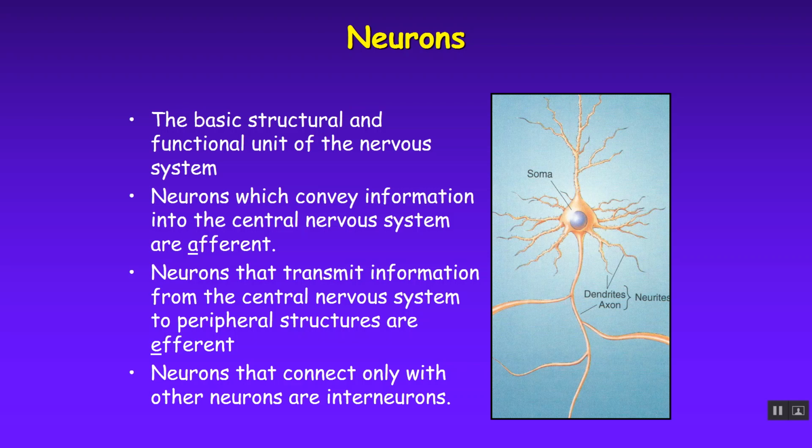Okay. Neurons that connect only with other neurons are called interneurons. So if it's connecting just with another neuron and not some peripheral structure, that's an interneuron. So our sensory neurons that are coming from a sensory receptor out in the periphery would not be an interneuron. Same thing with a motor neuron going out and ending at a muscle, or something like that. Those are not interneurons. Interneurons are just connecting with other neurons. They don't connect with other structures.